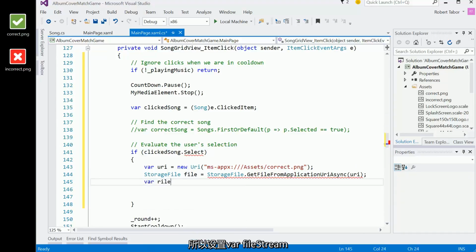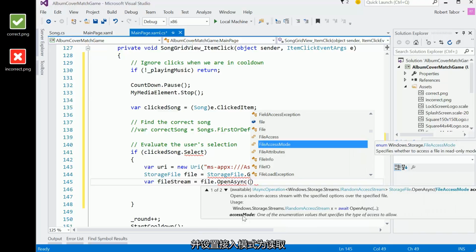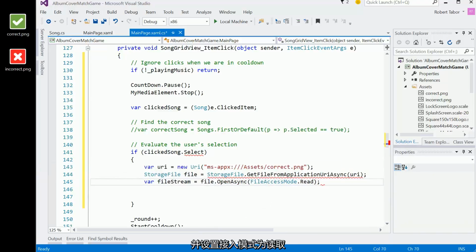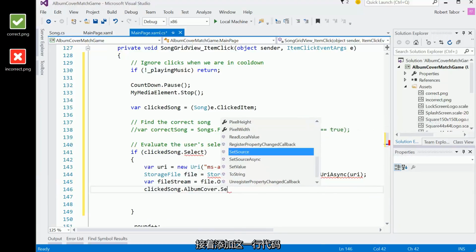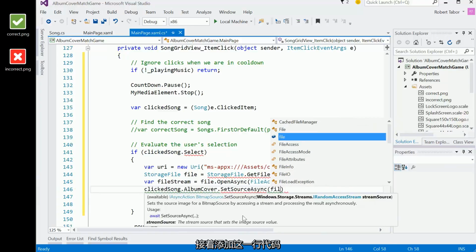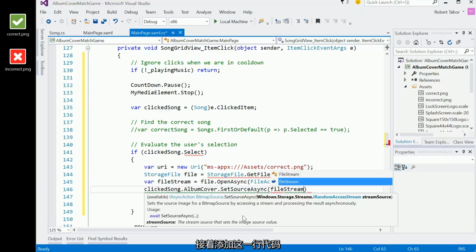So var file stream equals file.open async, access mode read, like that. And then what I want to do is clickSong.albumCover.set source async to that file stream, like that.